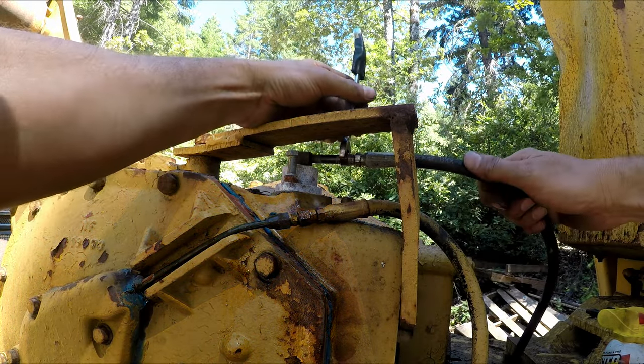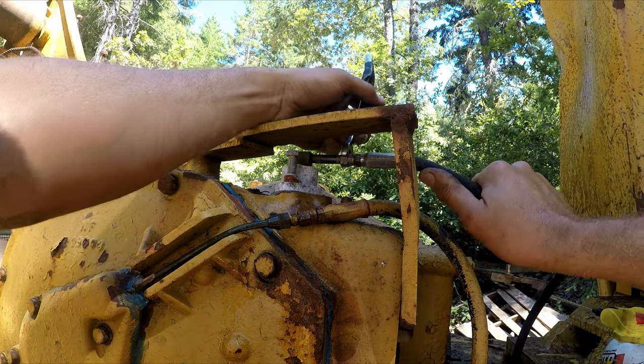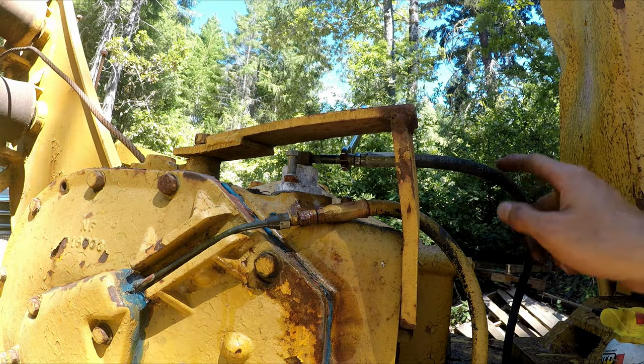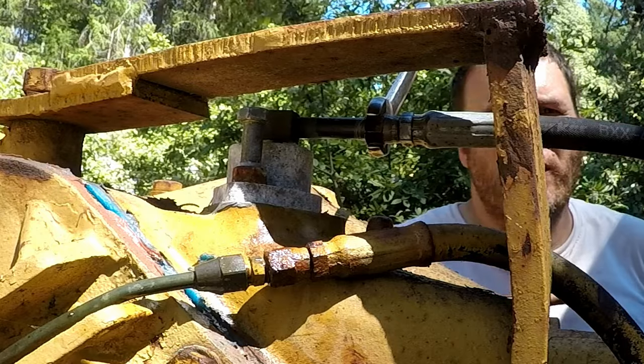See if I can get it loose enough to get some air to come out. See, this is a newer brake line. I'm guessing they worked on this at least a couple years ago. Well, not a couple, probably like 5 or 6 years. It's a newer brake line. That probably broke. Let's see if I can get a strap for this handle real quick.